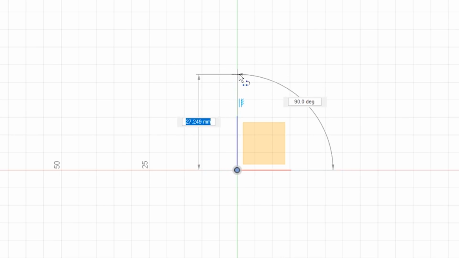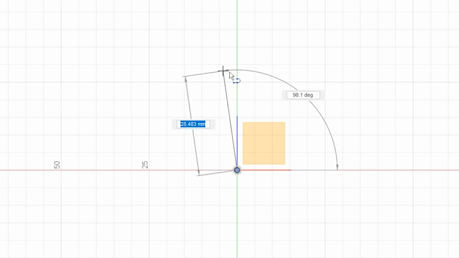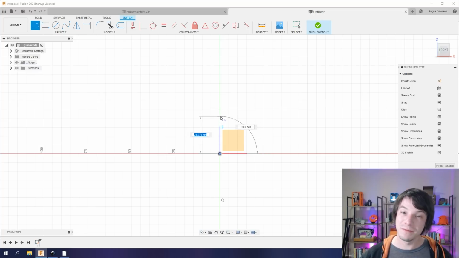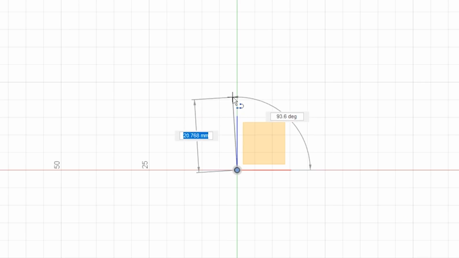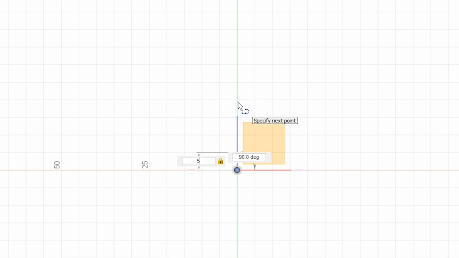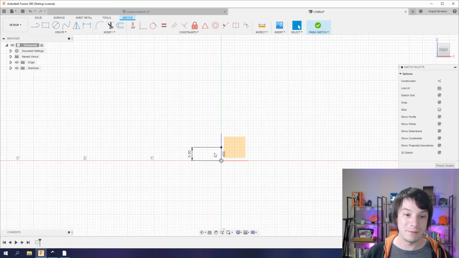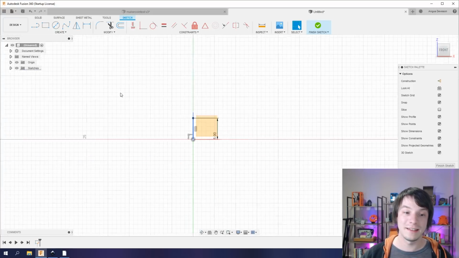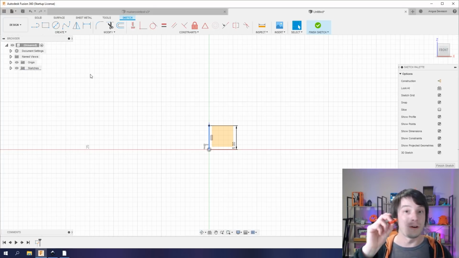So for this line, as you move it up, you notice that it'll want to snap vertically. We want to do a vertical line here. Now you'll notice that it gives me millimeter measurements. You can model in imperial if you prefer, but this whole tutorial will be in metric. And we want to enter 5 for this center line and hit enter. So zooming in with my mouse wheel, you see we've got a 5mm high center line there, which is what the center of our revolve will be.